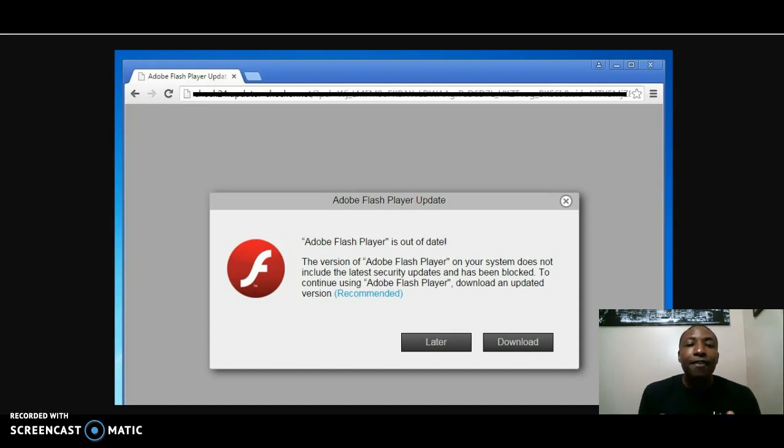Now, you can find this exact CPA pop-up on MaxBounty. And then let me break this down for people that don't know what's going on right here. Okay, so CPA is cost per action, right? So you get paid every time somebody clicks on a button or completes an action. Well, where this comes into play is you could get on MaxBounty, right, and partner with Adobe Flash Player, and get people to their website.